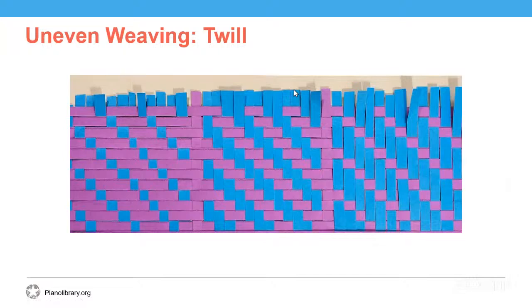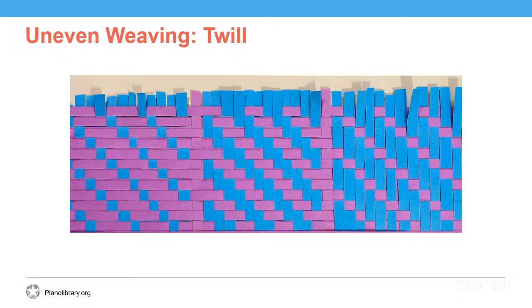Next up, we're going to talk about uneven weaving. And this is one of the basics, twill. Everybody should be familiar with twill. It's what most denim is woven in. So you'll usually see a dark blue on one side, for example, this with white specks in a kind of diagonal pattern. And then on the reverse, it's going to be much wider. So imagine if this purple was white with just a few blue strands going in a diagonal pattern. And this is twill.